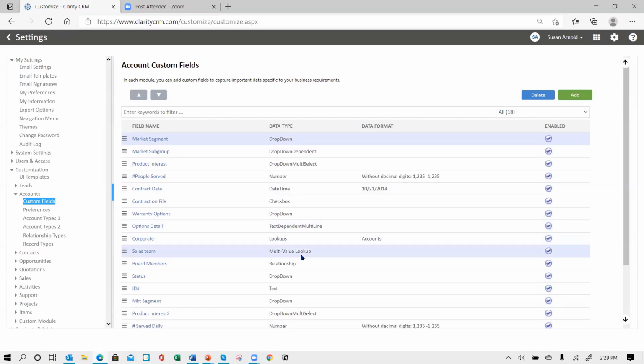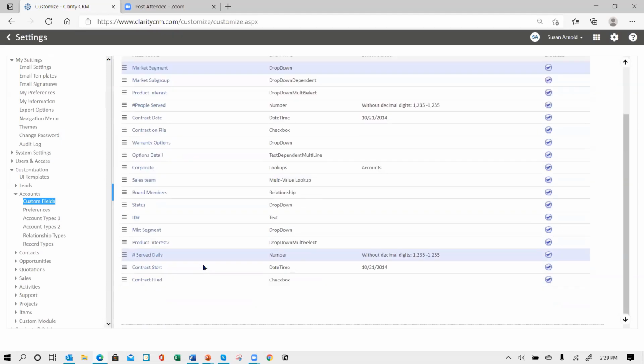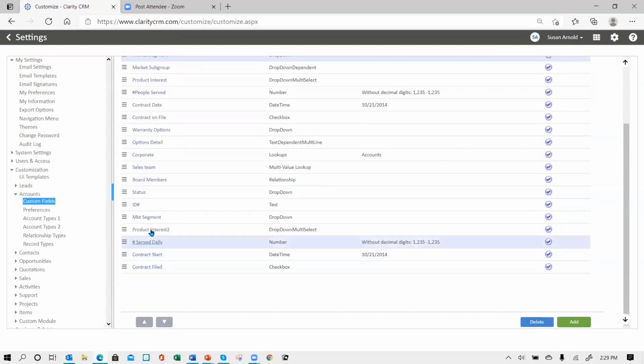And then what I'd like to do is with my market segment, underneath my market segment, I would like to differentiate a little bit. For restaurants, I want to know, is it a privately owned restaurant or is it a franchise type restaurant?